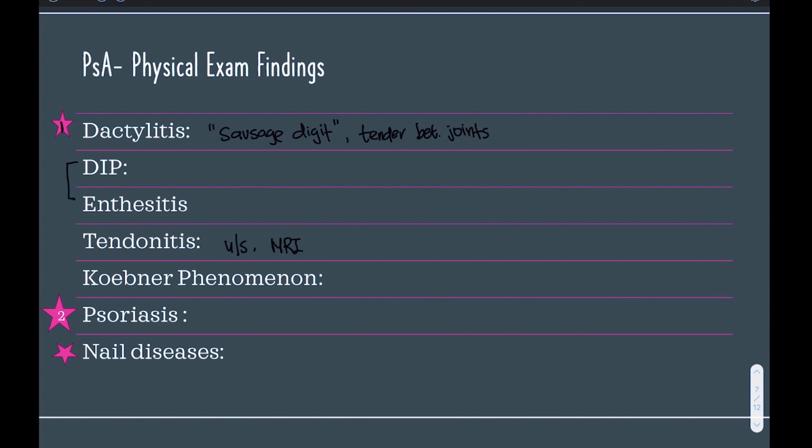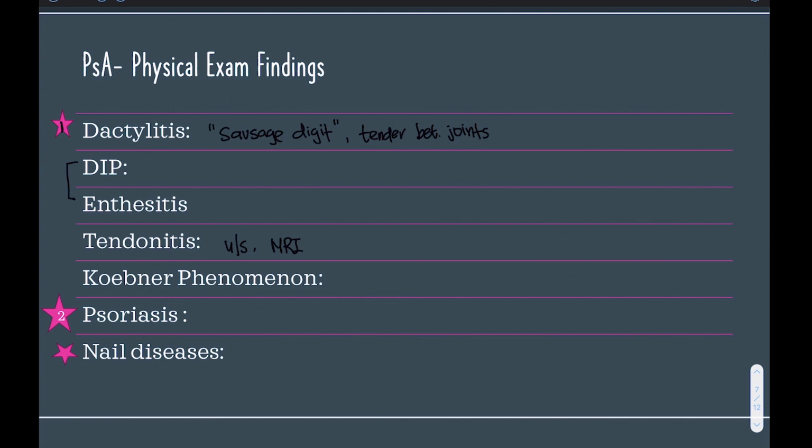This brings us to the next point on our list, psoriasis. Sometimes patients will know and tell you exactly where they have a psoriatic rash, but other times they may not present with any rash, although you have a high suspicion of psoriatic arthritis. Then you want to look for the rash in hidden places. The typical places they can hide would be umbilicus, scalp, behind the ears, perineum, intergluteal cleft. Also, make sure that they have their socks off because they can commonly present in the lower extremities.